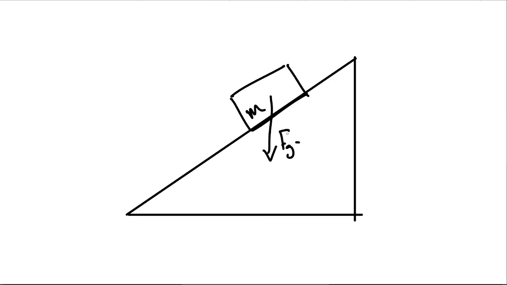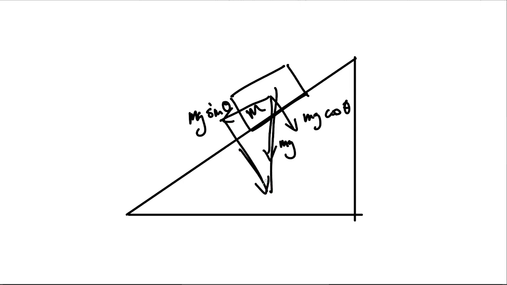Now, we can actually split this gravitational force into two components. We can do one that's vertical relative to this surface, and we can do one that's horizontal relative to this surface, right? So relative to this surface, this force is going to be mg sine theta, and we're going to have mg cosine theta. And by vector addition, these combine together to create mg. Another way to put it is we can put this arrow over here, and this isn't depicted correctly, but it would look something like this, and the total would be mg. Okay, so we have mg cosine theta and mg sine theta.